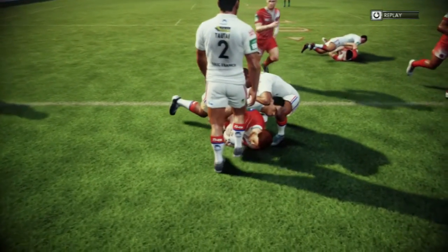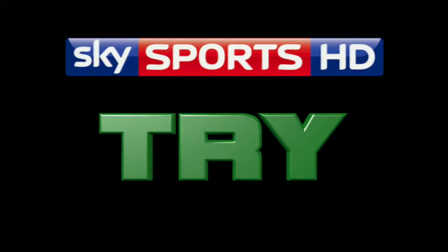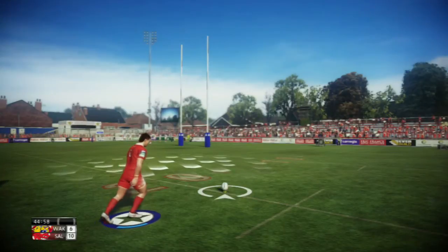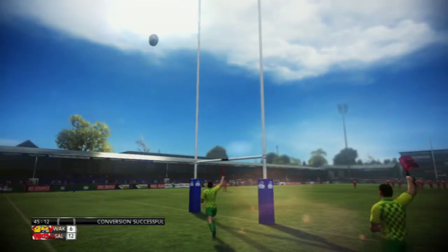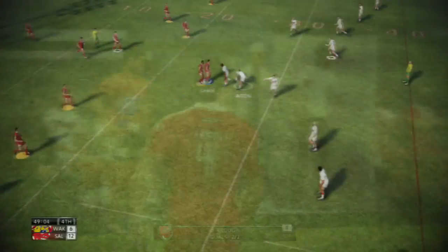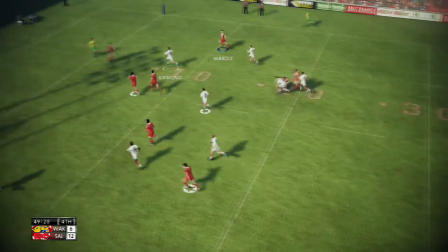That 6-all will turn into 10-6, which will hopefully turn into 12-6 — and it does turn into 12-6. Let me see him celebrating — we just got the goal kick, just to be certain, and we get it. For a second I thought that I missed and was just about to eat my words. Down the attack, nice offload there — real nice offload to Kirkman, and a great tackle by McCollum. And then we defended out.